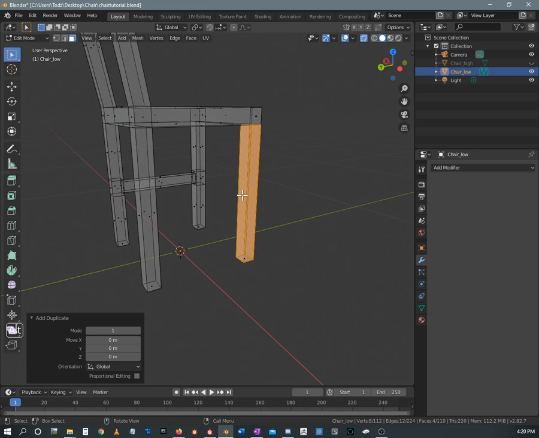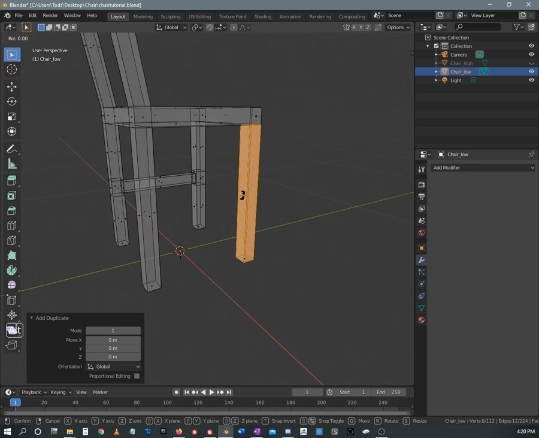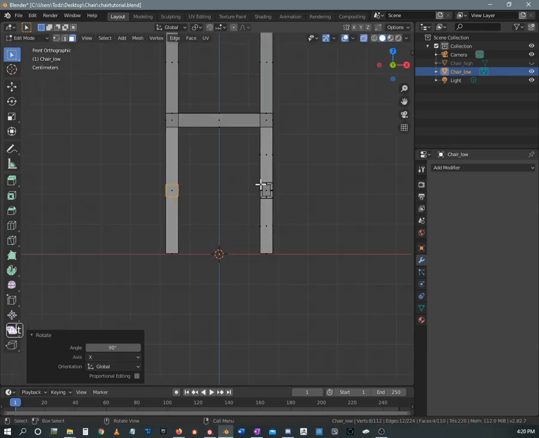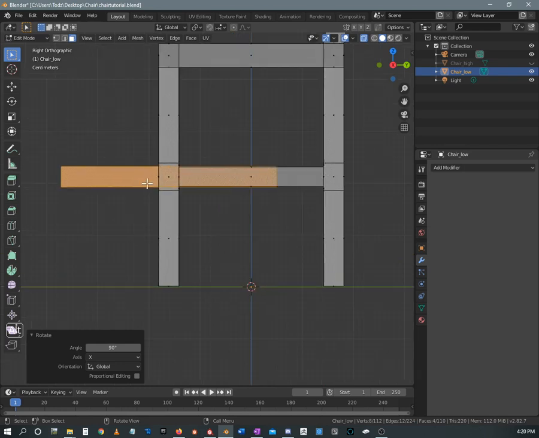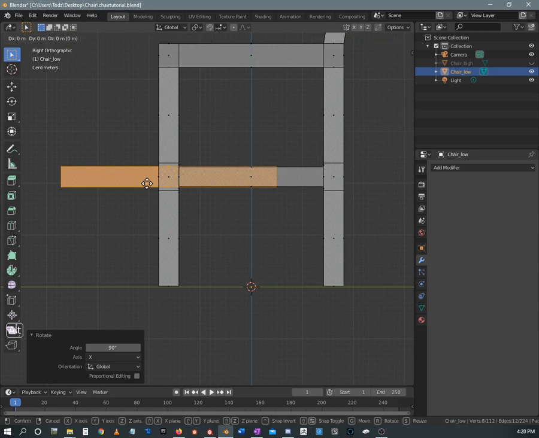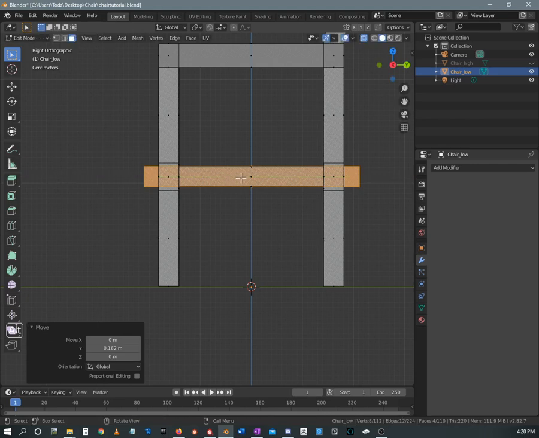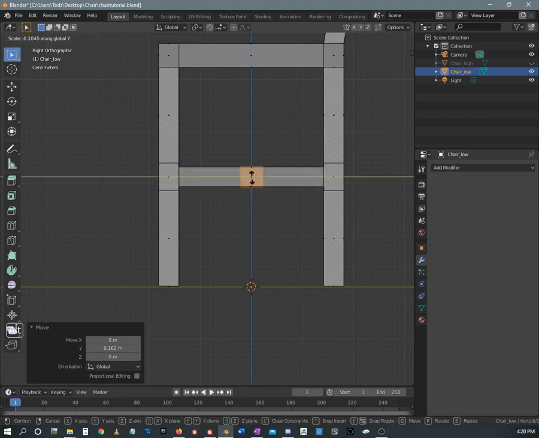I want to rotate it 90 degrees, so just R, along the X axis, so I'm hitting X and then 90. Then I'm going into side view and using G, locking it into the Y axis. So it's about here, and I get it centered up, and then also scale it along the Y so it maintains its shape, it's just getting shorter.